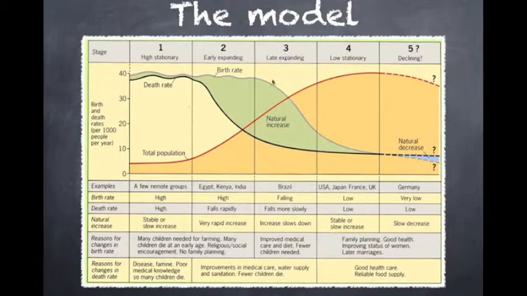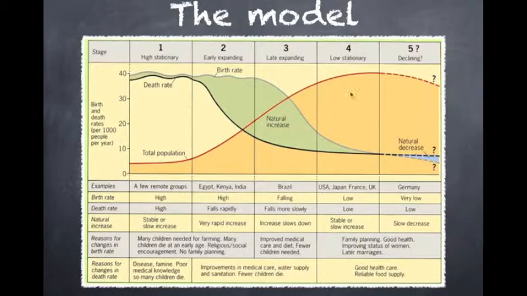Then you move into 3, where you're starting to see birth rates drop. As education, especially for women, starts to increase, birth rates drop. And so you begin to see the lines starting to move closer together. Death rate is now evening out as you get to the end of stage 3, and birth rates are starting to drop, and they're starting to close that gap. Then you move into 4, and you see birth rates merge with death rates by the time you get to stage 4. And then in stage 5, you hit declining, where birth rates actually drop below death rates, and so you begin to see this decreasing population.